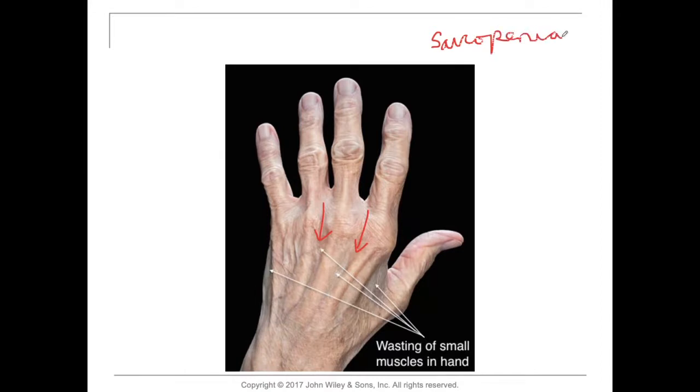Sarcopenia is the breakdown of healthy muscle. This can happen with intense exercise. We've seen it happen in people that aren't properly trained and they jump into CrossFit and overdo it. They can put their body in a state where the kidneys shut down, their muscle starts to break down, and the urine will be the color of black. Very dangerous. Sarcopenia can happen not just in athletes, but in the elderly if they're not consuming enough protein, and protein is needed to make muscle, then you get atrophy or sarcopenia.